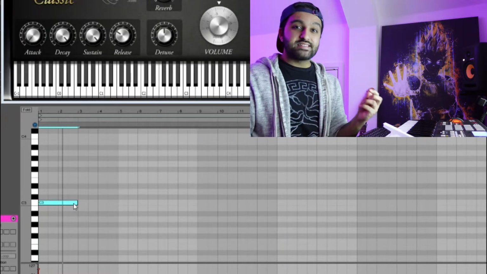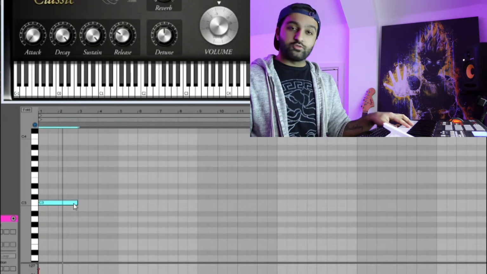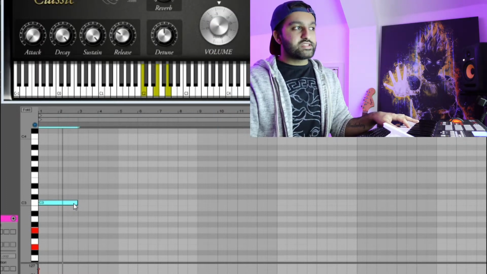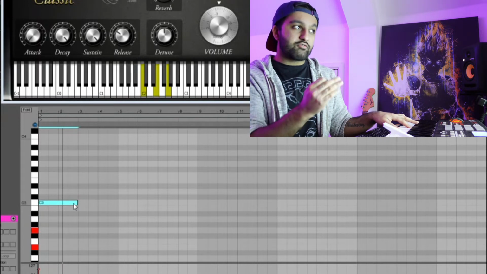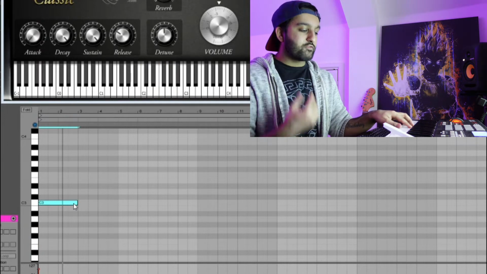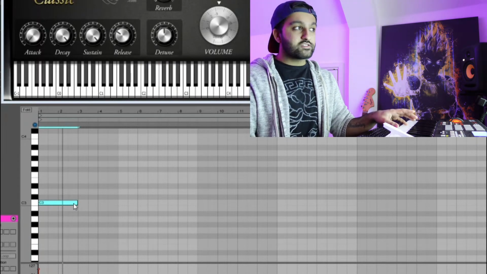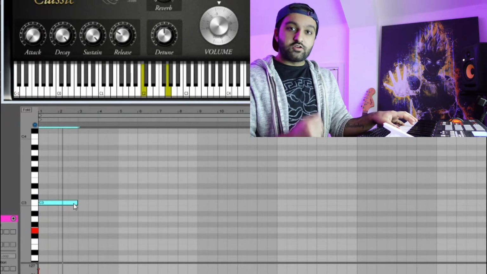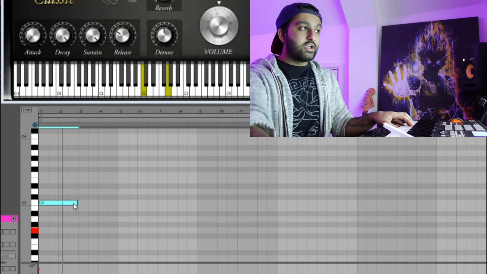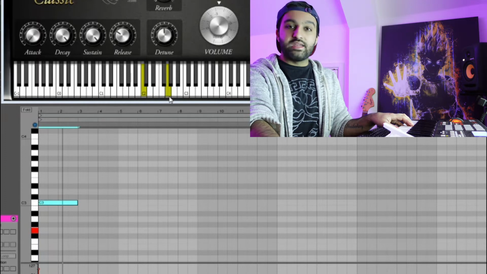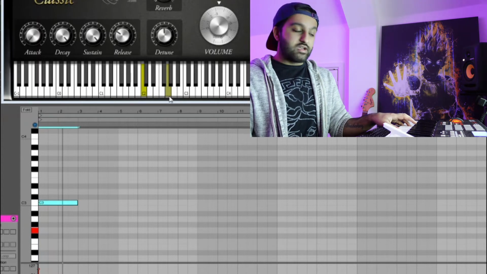Okay, so the most basic chord that you'll see and you'll probably hear a lot of the time is called a triad, which is 3 notes. Tri, 3. So you see those 3 notes. This is a C major chord, that's 3 notes. And how do you know which notes make that triad? For me to figure out a chord, I always do the first note, and then I'll do the last note. So those 2, that will make an instant chord. How do you know which note it is? You're going to count 1, 2, 3, 4, 5, 6, and then the 7th note will be that note there.